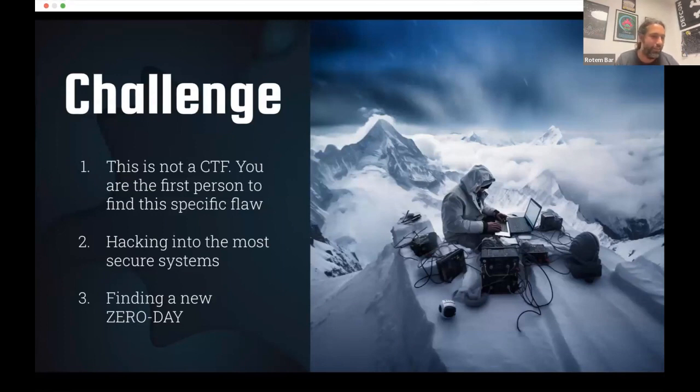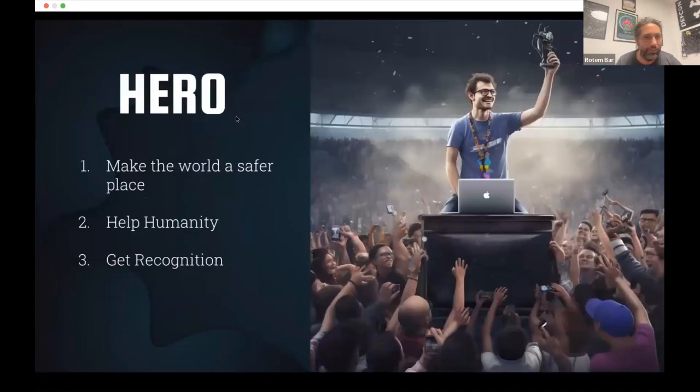And then you also have time to find a new 0 day. If you do have the time and you don't have these time limits and stuff, you can just dig in until you find a 0 day and then just go multiply it and find it everywhere. So the challenge is good.